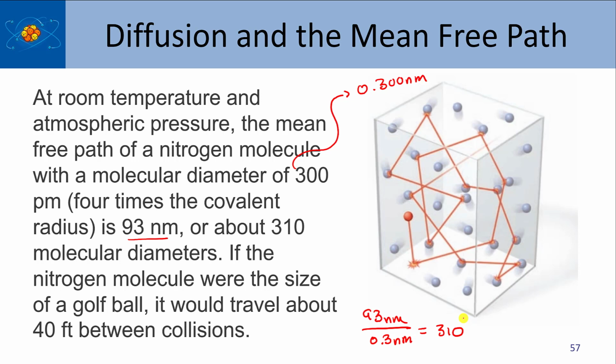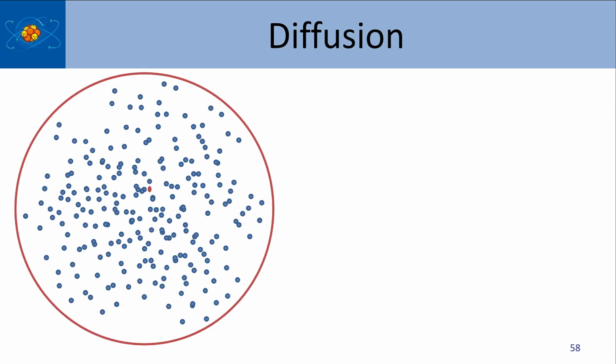Now, it sounds like, well, then it never happens. But the thing that makes this happen all the time is that gas molecules are moving so stinking fast that they're always running into stuff. Going the 300 diameters takes it no time at all to get across that distance, and then it finds something and runs into it. So think about this happening, and you have something that looks like this. Now I drew the molecules a little big relative to their diameter, but you could just think of this as being at high pressure.